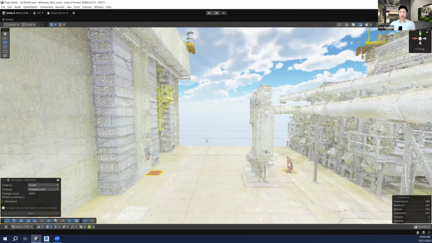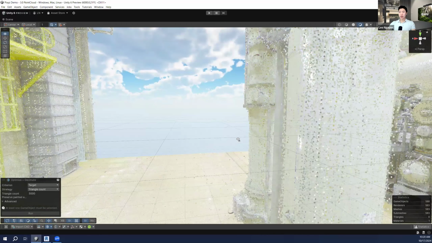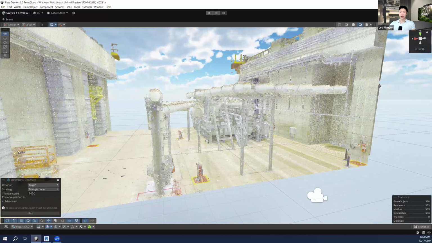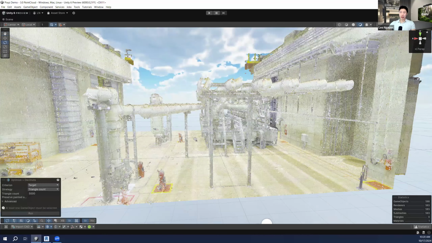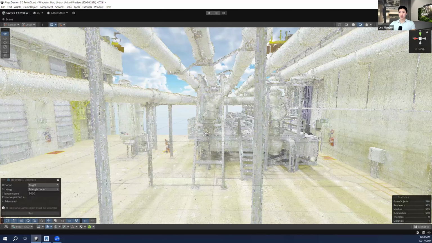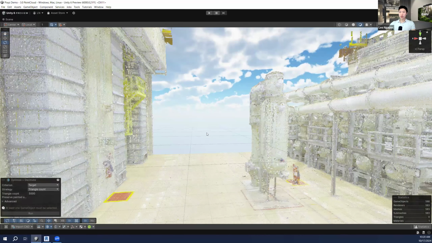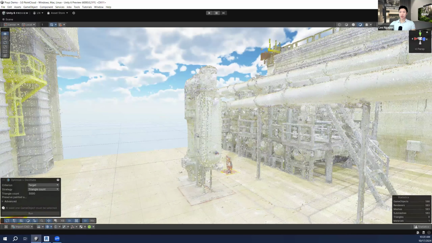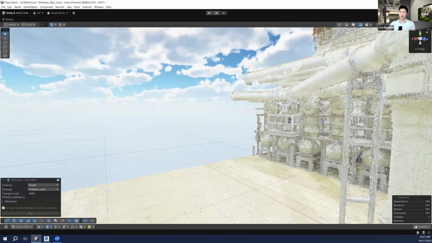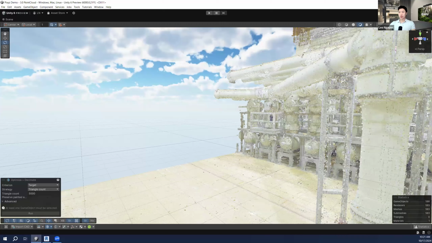But in terms of the viewing experience, you're going to notice the difference between viewing this inside of Unity versus some of the other tools is that Unity is really real time, and we have the ability to use this from a first-person view. Whereas if you were to use this inside of Navisworks or Revit, the experience is not going to be as great, and you're going to notice a lot of popping of different point clouds as you move around.